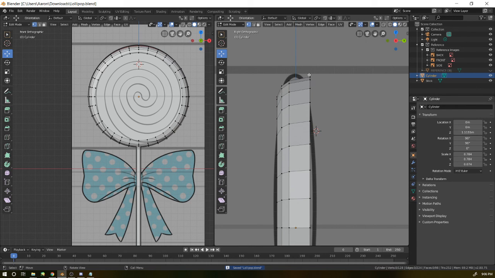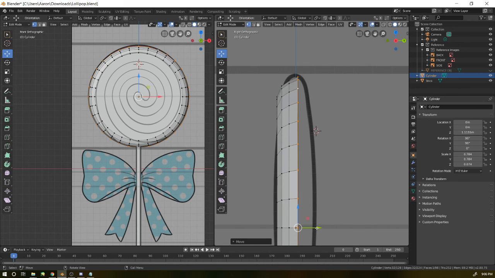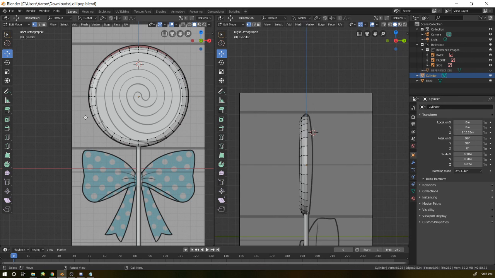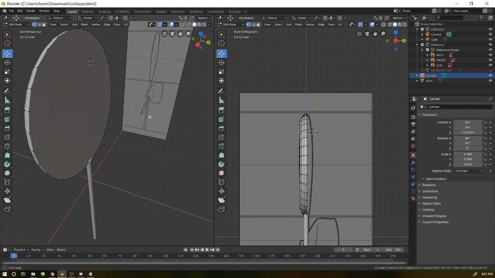Okay, so now I'm going to select one of these vertices and then hit Alt, select another vertex, and now I've selected the edge loop, but instead of the edges, it's selected with the vertices. And I'm going to scooch this forward a little bit, hold down S, and scale it just a tad. Not a whole lot, but just a little bit. Left click to confirm, and click out of it. So now I'm going to change our view in this one to the perspective. There we go. So this is the side we've already edited. We're going to go over to this side now.